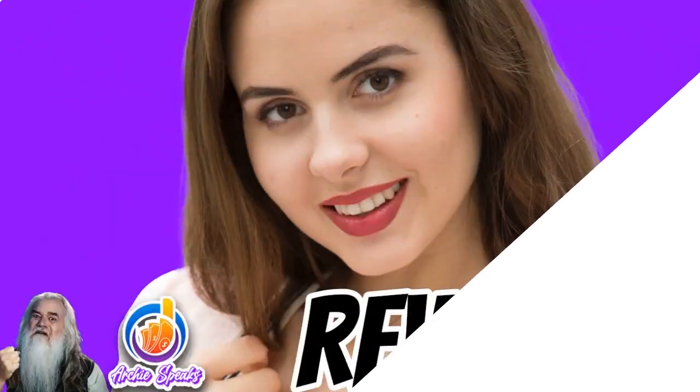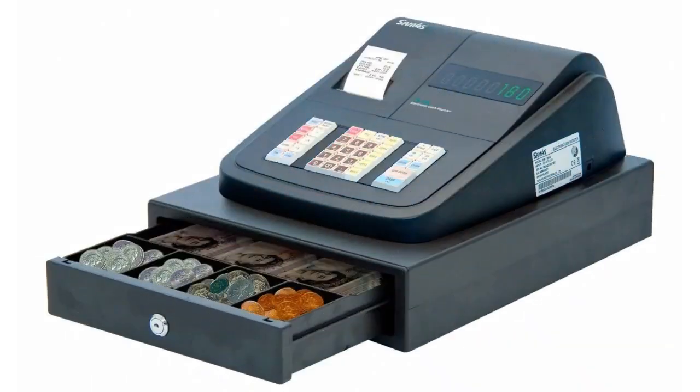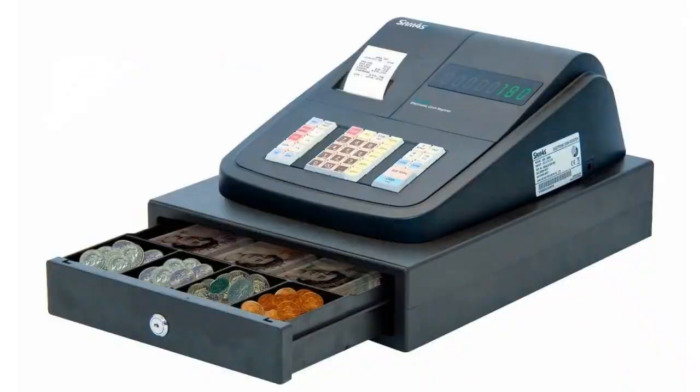If you are looking for the best cash register for a small business, here's a review I really want you to pay attention to. Number 7, we have a SEM4S ER180U. Our score, 8.1 over 10. In our view, this is the best compact cash register.